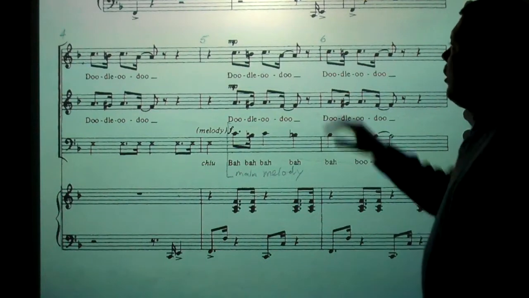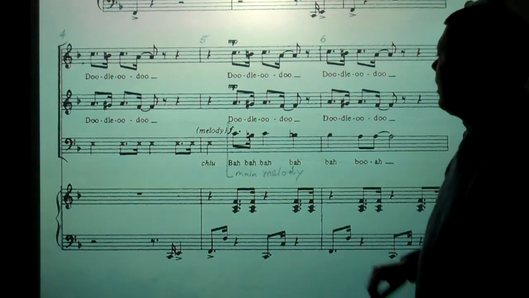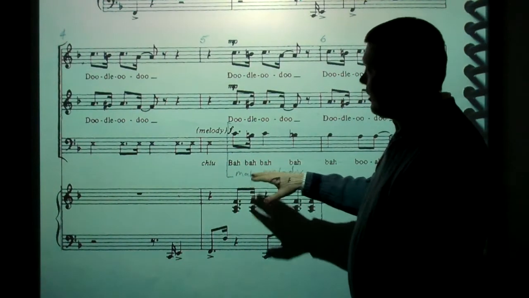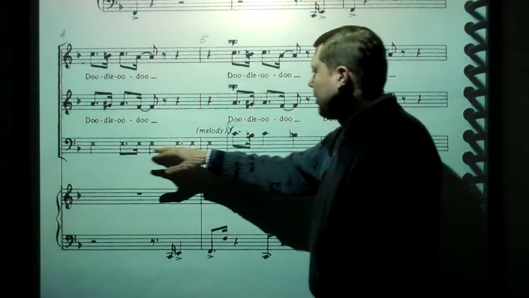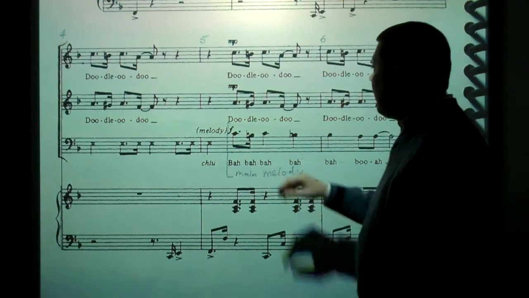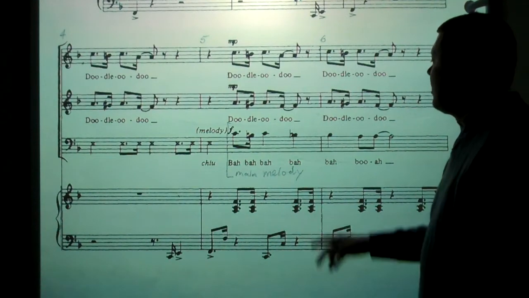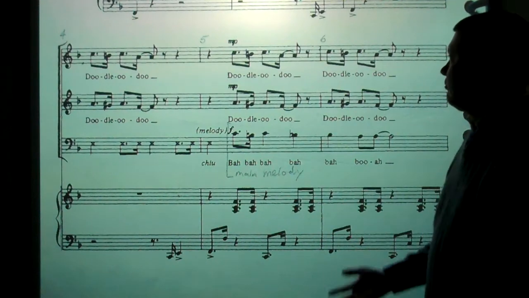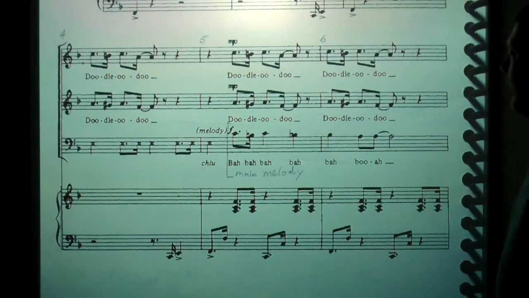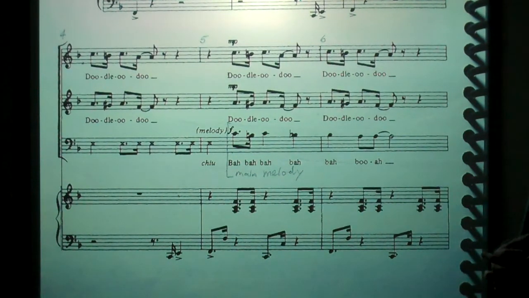So in the next system, while the soprano and alto voices are still reiterating their ostinato pattern, the main melody, which is in the baritone voice, comes in on the second beat of measure 5, after there's a little bit of rhythmic punctuation there. And again, a great text for this as the melody comes in. The opening text is ba ba ba ba ba boo wah. Again, I didn't write it, I did an arrangement, but when we listen to it, it kind of has a jazz rhythm and a jazz kind of tone to it going on.